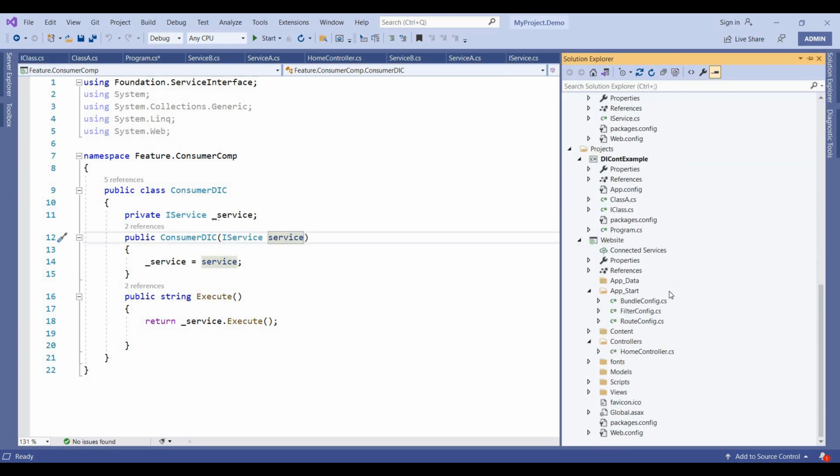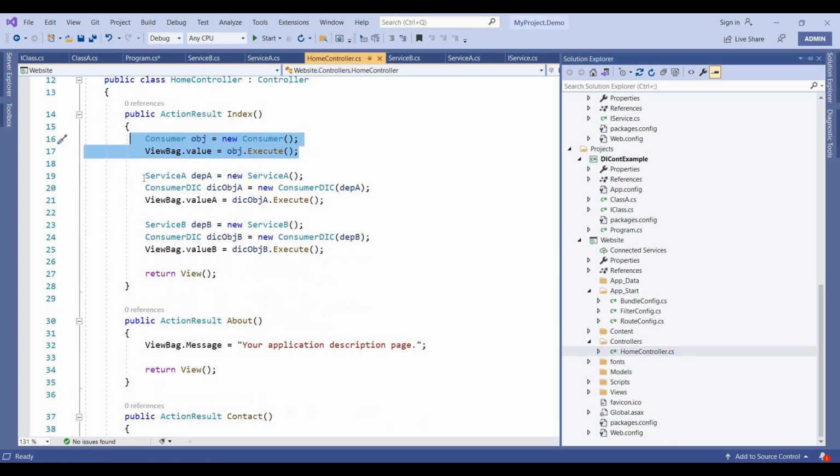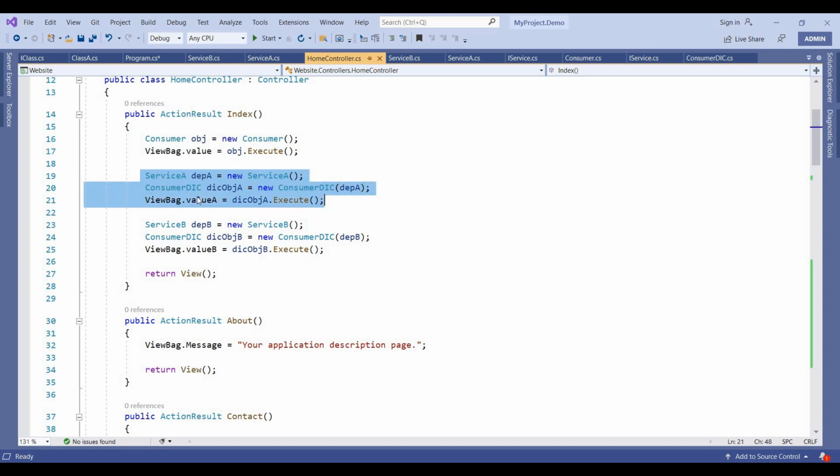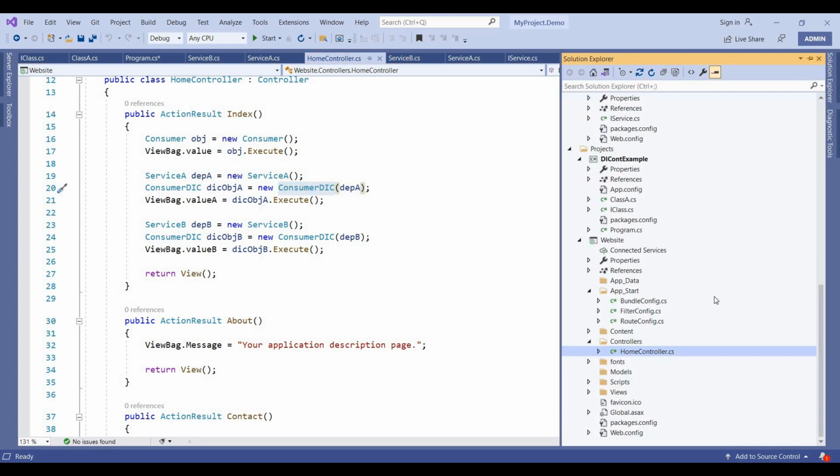Now when I want to use it in my application, this consumer class, this is how I am using it. This is for service B, this is for service A, where this service A object we are passing here, that is basically injecting the dependency to your client class or your consumer class. This is how it is done. So this is the dependency injection. Now let me run this.